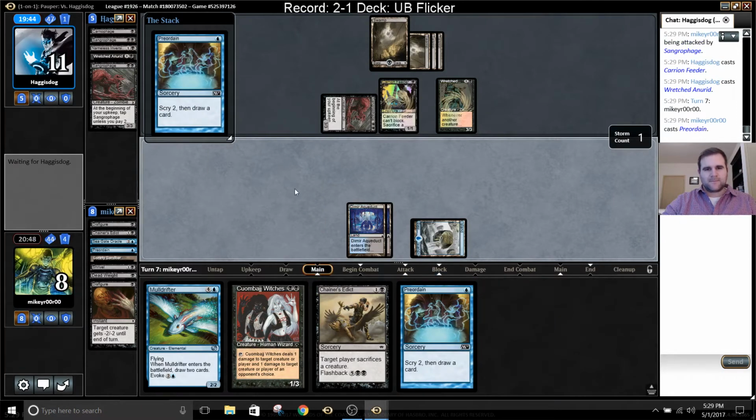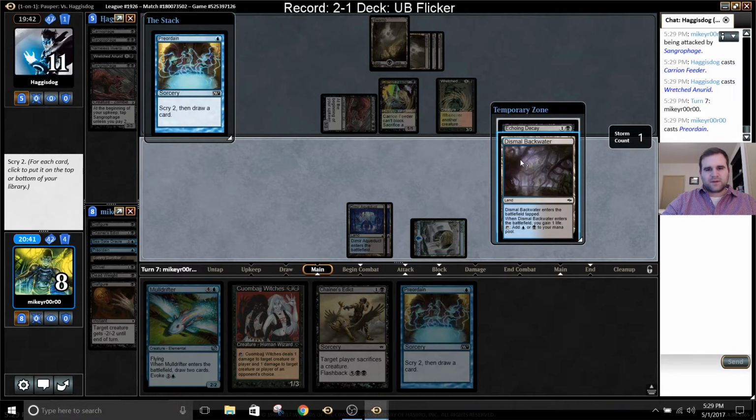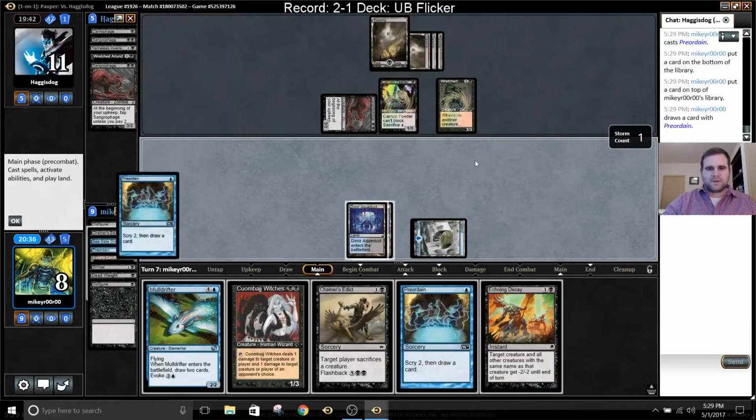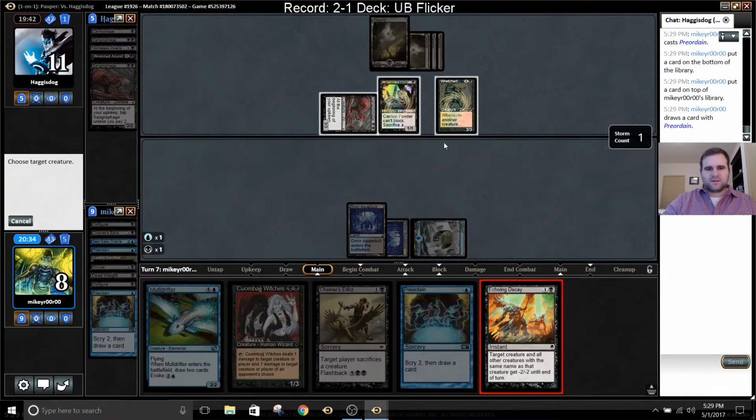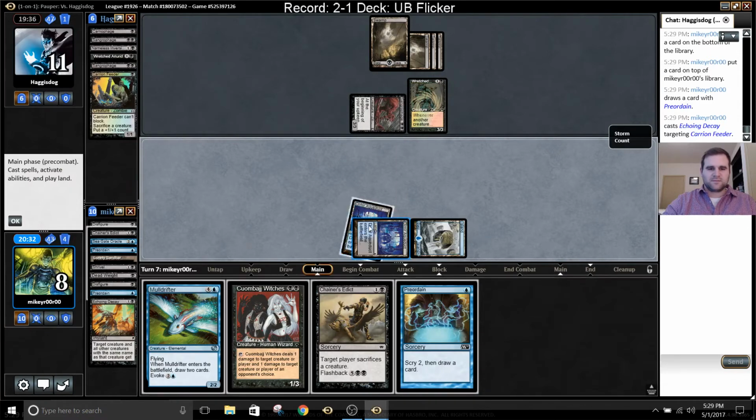Preordain. Echoing Decay was just a little too far away. I'm going to put the Echoing Decay on top though. Don't need the backwater really. So I'm going to go ahead and decay this Carrion Feeder. I don't think he's going to double sack to keep it alive. That would be a pretty insane decision to make. Okay. Edict my opponent.